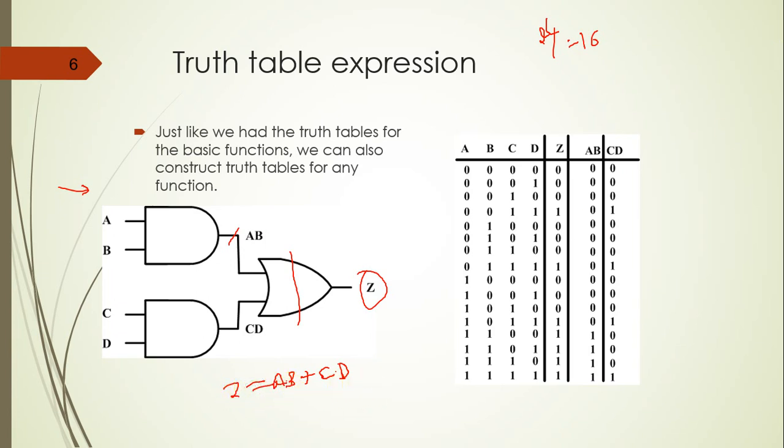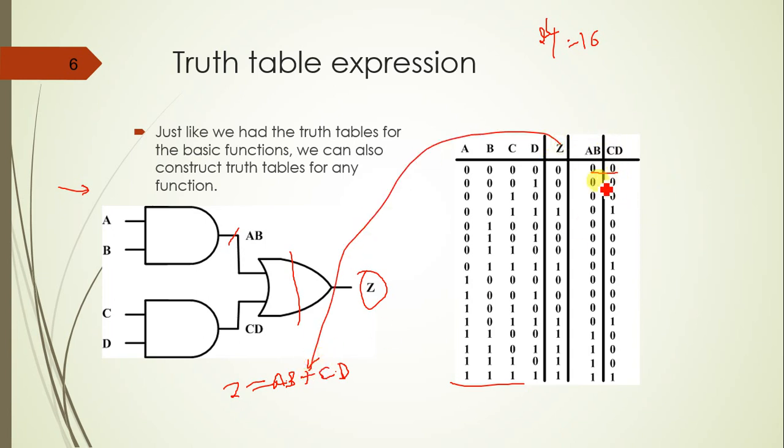Let us check the combinations here. We have four inputs, so we get 16 combinations, where the last combination would be 1 1 1 1, which is realized by Z, that is A into B plus C into D, where we are adding them together. These combinations are very easy to understand, so you can have a look here. I'll finally go to the Z part, that is A into B plus C into D, that is the Z value, right?